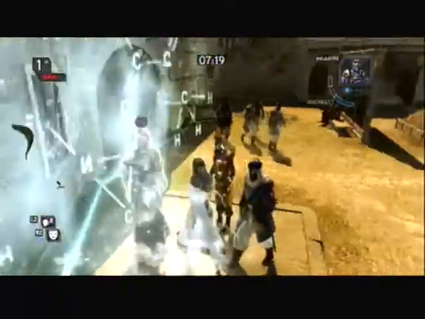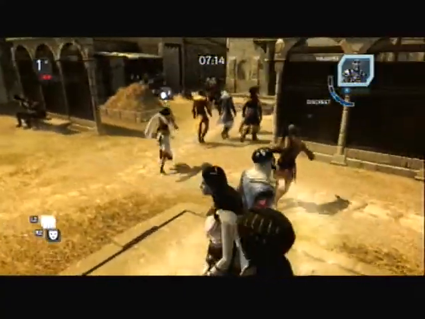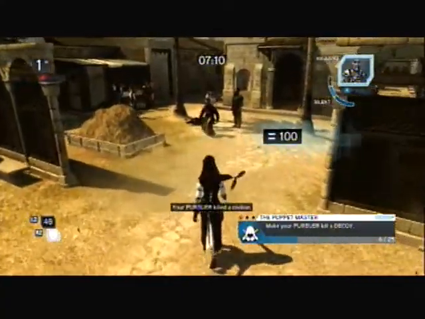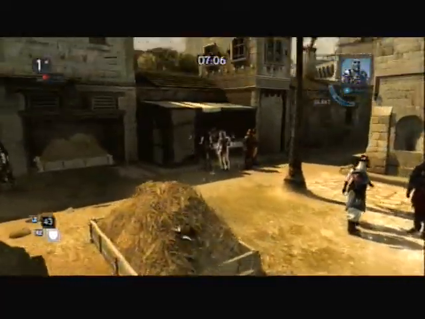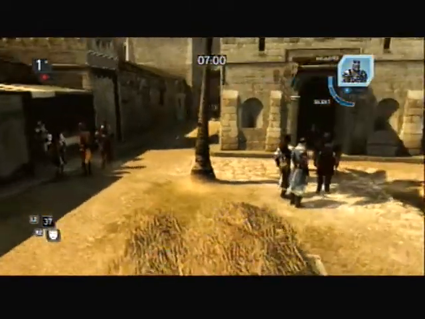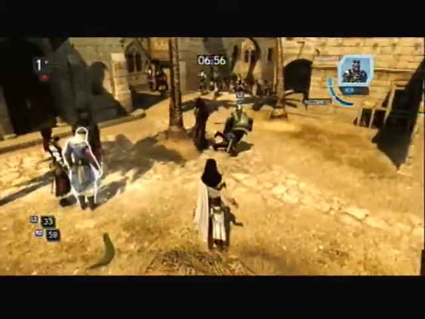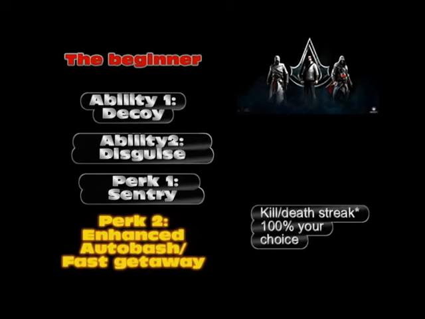Alright? Now in this next video, I'm going to show you a combination of the two. Here, I use decoy to make my NPC run away. My pursuer comes down and kills him, loses his contract, and I also disguised myself. I didn't see anything suspicious, so I hid in this hay, and I waited till my disguise wore off, because if you just wait in the open, you flash white, and then everyone can see it. So I waited till that wore off, and I went up to kill my target, but sadly somebody else killed him.